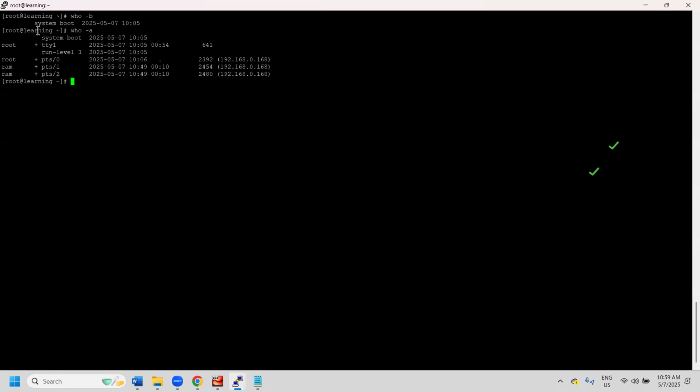Who hyphen a basically displays, before the terminal type, a plus symbol. The plus symbol means they are ready for communication in Unix. If you want to communicate internally between one user and another, and want to know whether they are ready for communication or not, think of WhatsApp or Teams chat: if you are keeping a status as offline, we can't communicate, or if the status in WhatsApp is red, he is busy.